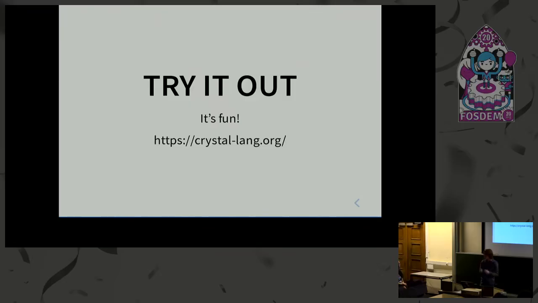And the answer is no, Crystal can't do this optimization just yet. But it's something we'll probably look at later. We're focused on getting the language to 1.0, supporting Windows, and other things, before working on optimizations like that.